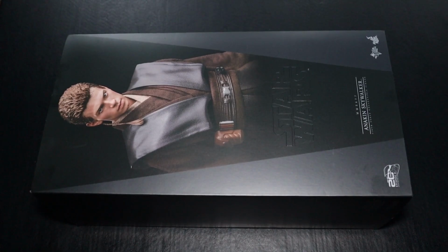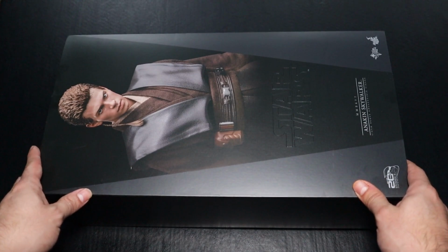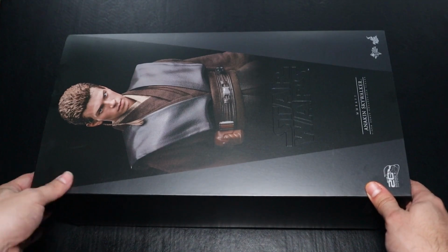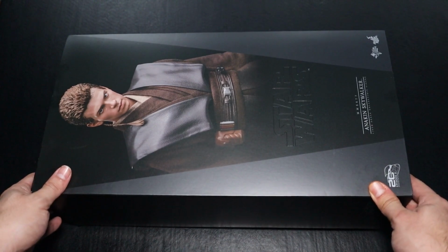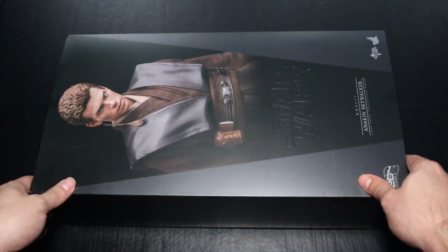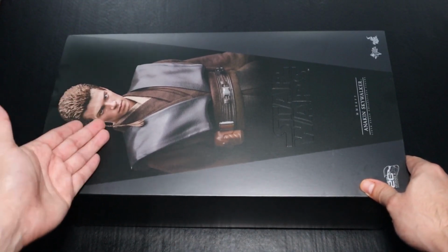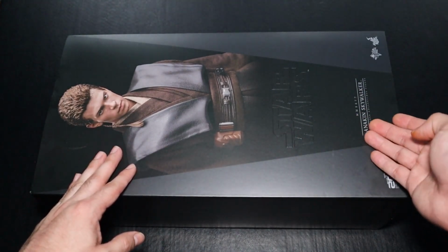First, let's get into the box review. As you guys know, with Star Wars figures, we get pretty much the same design. We get a black box that really doesn't have a lot going on there. It is a pretty tall box, just like with Padme and with Mace Windu. And again, it's pretty much the same background. We get a black colored background that doesn't have anything. We do get an image of Anakin, not the character, but the actual figure, so I'm happy about that. We get a Star Wars logo right there in the middle, and then of course the name of the figure.